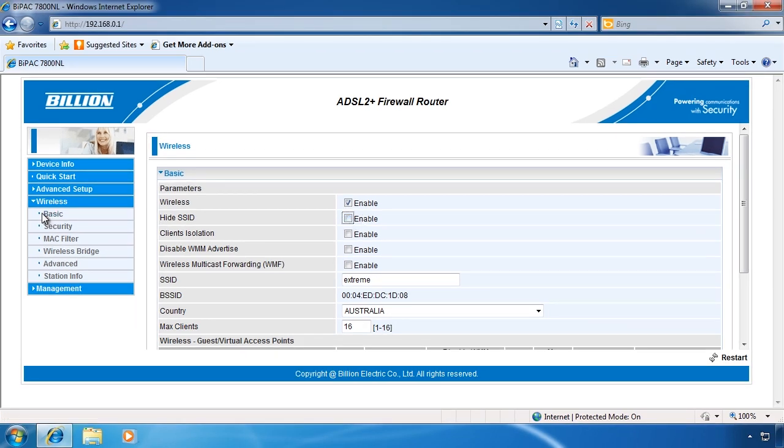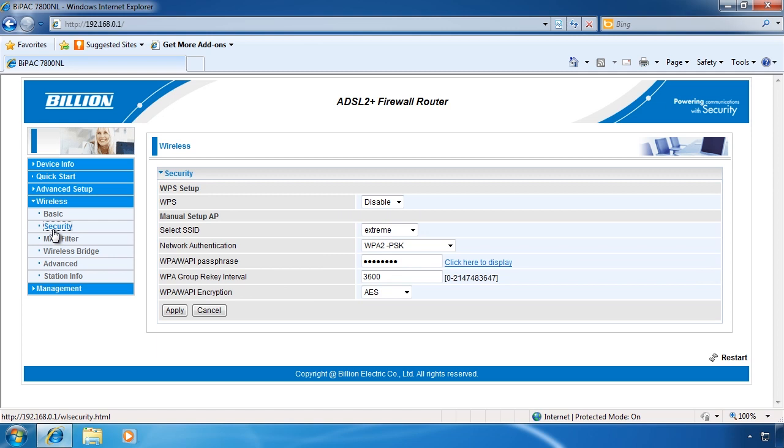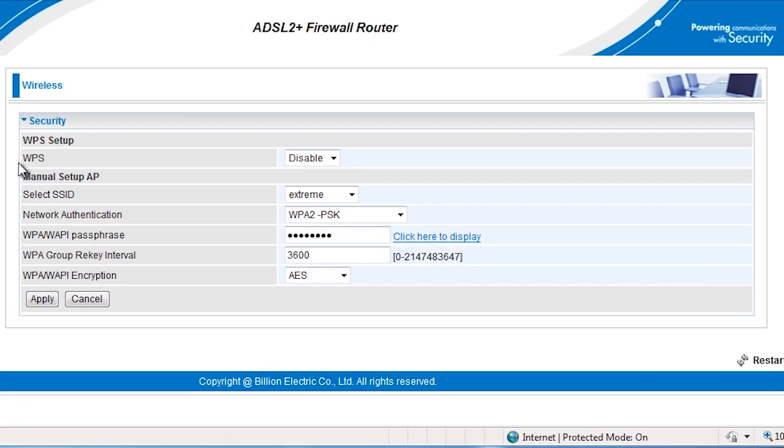If I select the security section, I can change the type of security and encryption used. Some wireless devices on the network support WPS, or Wi-Fi Protected Setup. Using this method allows your Wi-Fi devices to auto-configure themselves. There are a number of ways this can be achieved. Usually, WPS uses a pin or a button is pressed on the device.